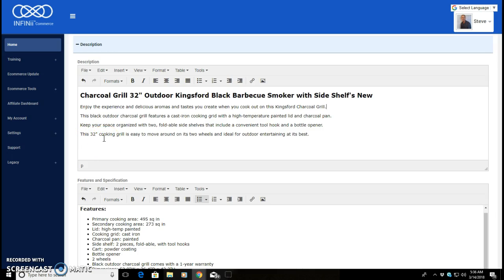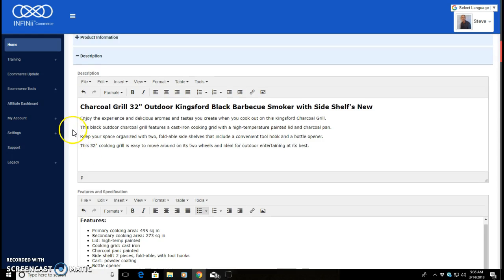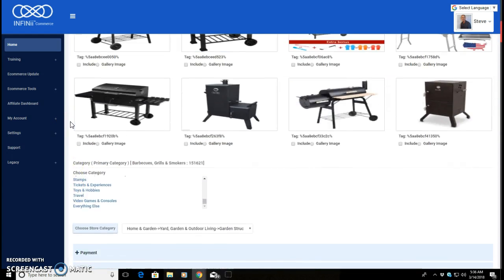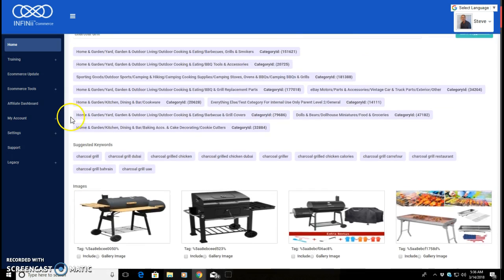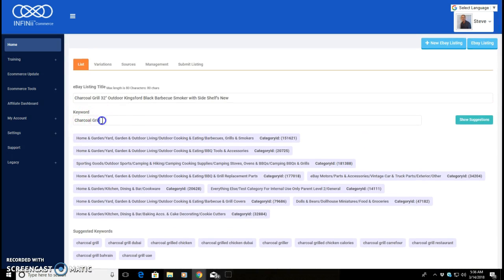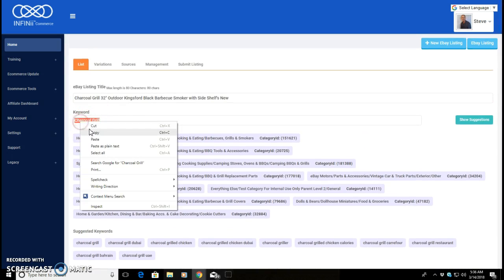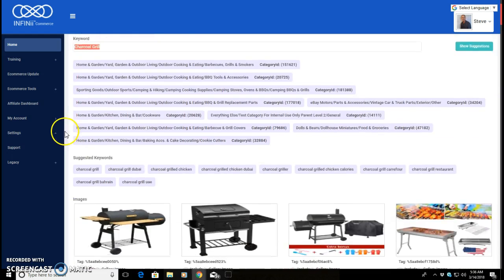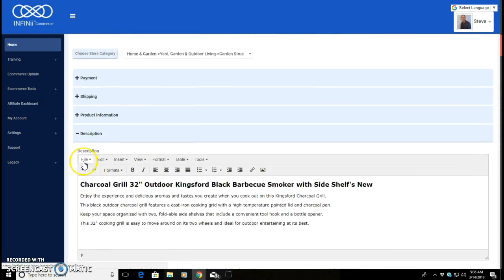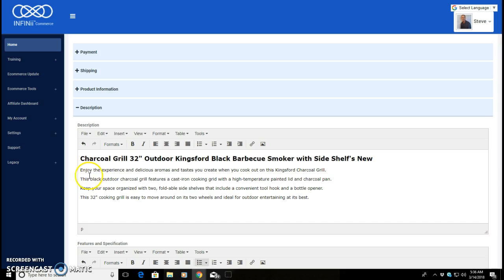Okay. And then generally what I like to do is go back up to the top and grab my keyword. You want to make this as friendly as possible.